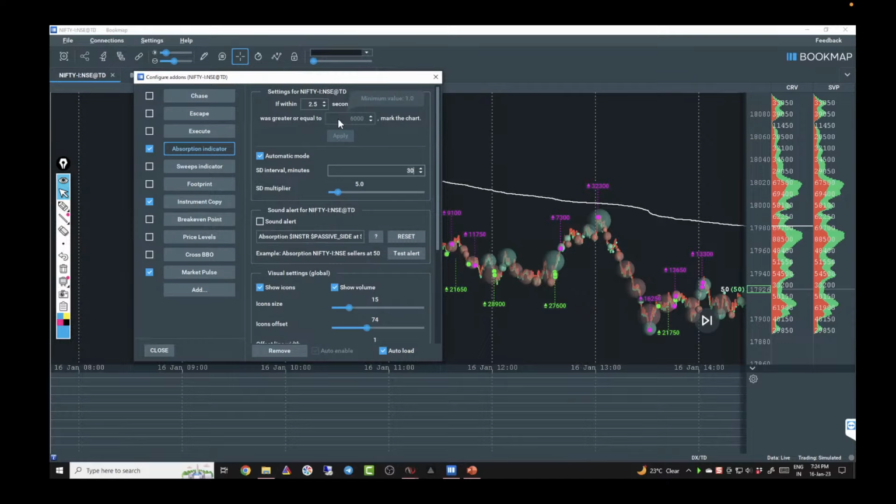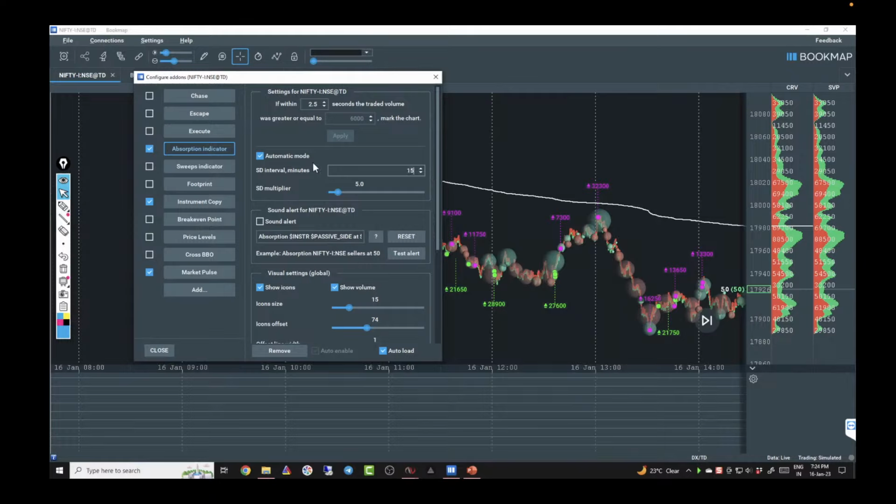That happens automatically, and in most cases I use it in automatic mode with a 5 multiplier and 30 minutes. For example, our market opens at 9:15, so after 9:45 you can use this particular setting. If you are within 9:45, you can reduce the time frame. For example, if you are looking at the market after 9:30, only 15 minutes have completed, so in that case you can look back at the last 15 minutes.